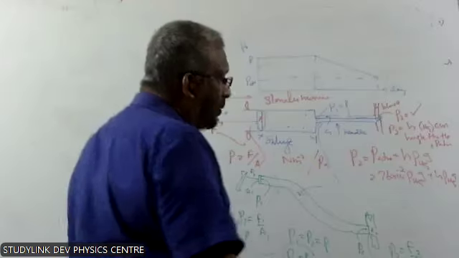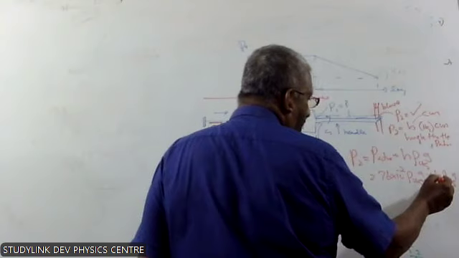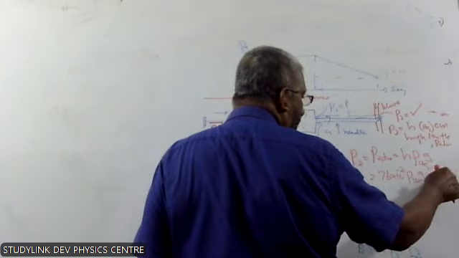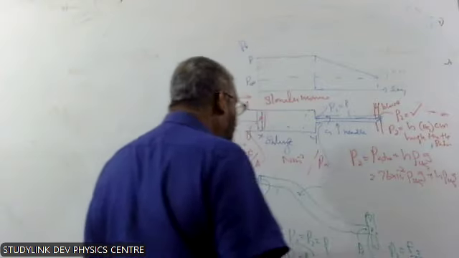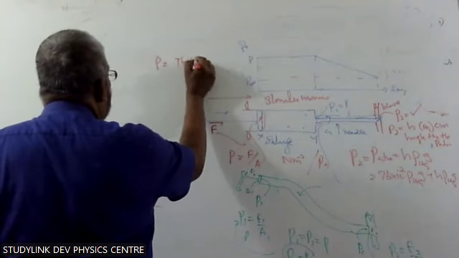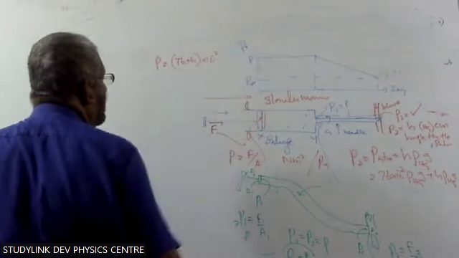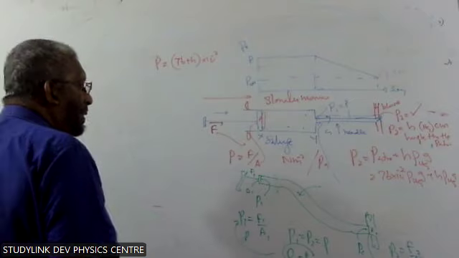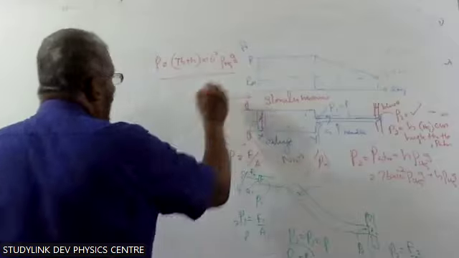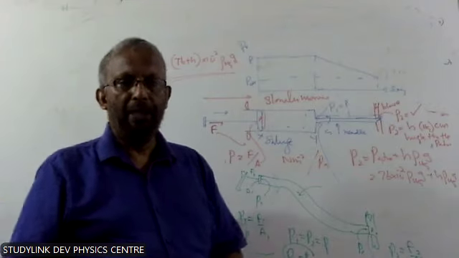If the heights are given in centimeters, then you can write it directly in a different way: this H into 10 to the power minus 2 is there. If H is given, then you can say 76 plus H, into 10 to the power minus 2. Then the total value is considered in mercury, rho Hg g. From that you can get the value. Quickly note down.